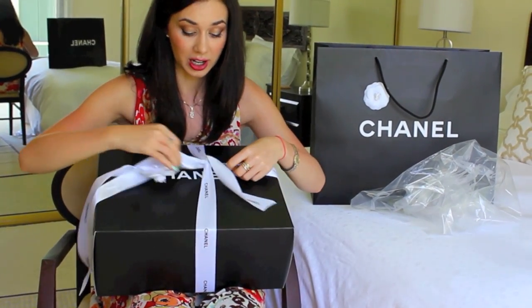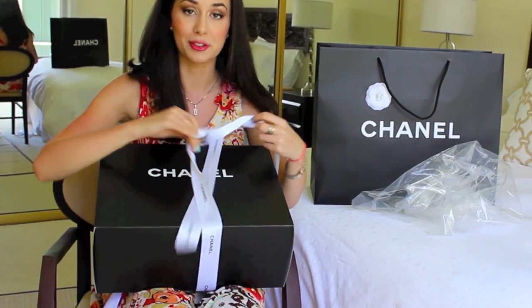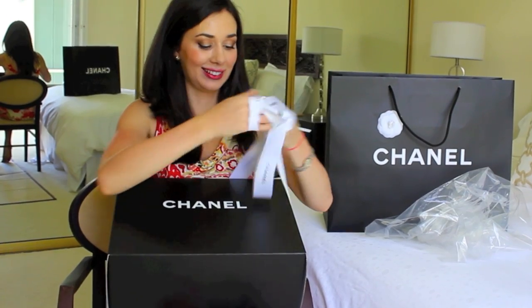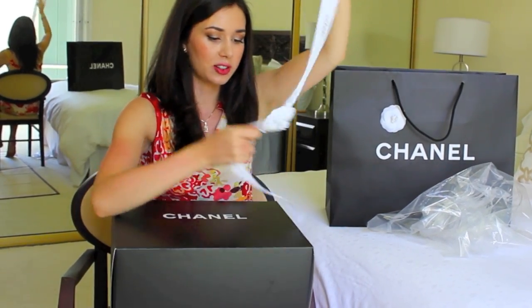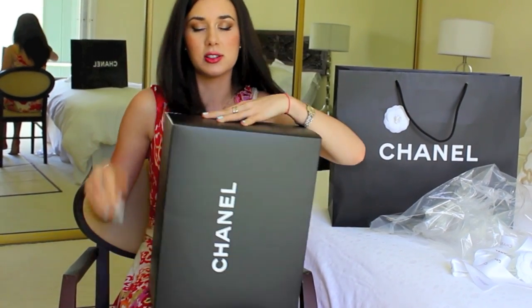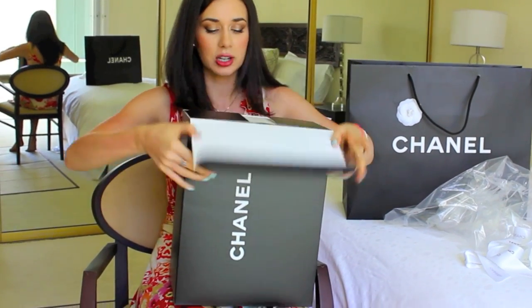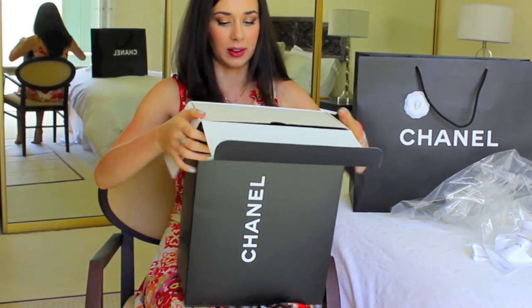This is so fun — I have not peeked, you guys. I have been so good. I got this yesterday evening and by the time I got home after dinner — because we had a little celebratory steak dinner — it was dark so I couldn't film, and so I've waited until this morning. You can see the flowers just staying on the ribbon; I'm going to put this aside — that would be a fun thing to keep for a craft project.